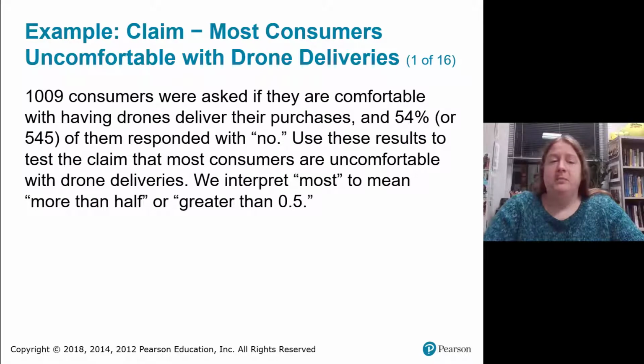So here we are back to this drone example, where we have 1,009 consumers that are asked if they're comfortable with having drones deliver their purchases. 54%, or 545 of them, respond no. So we want to use these results to test the claim that most consumers are uncomfortable with drone deliveries. So we're going to interpret most to be more than half, or greater than 0.5.